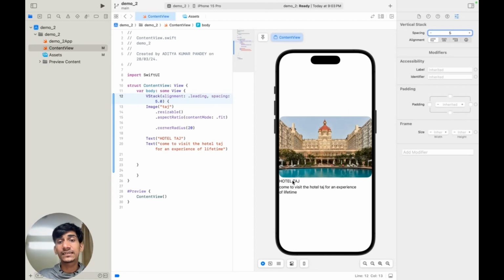As you can see, it now appears in the proper left side direction, Hotel Taj, and this text also.